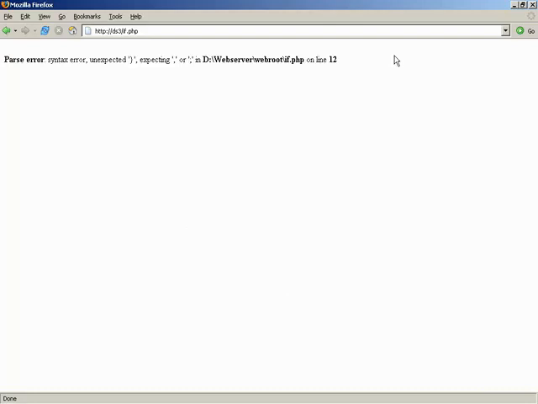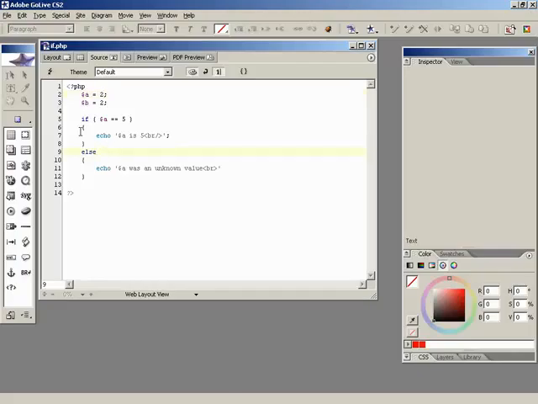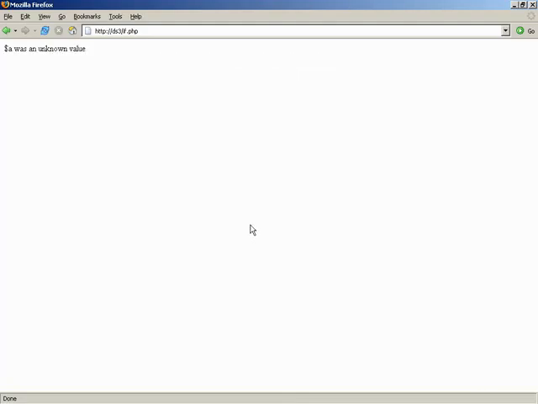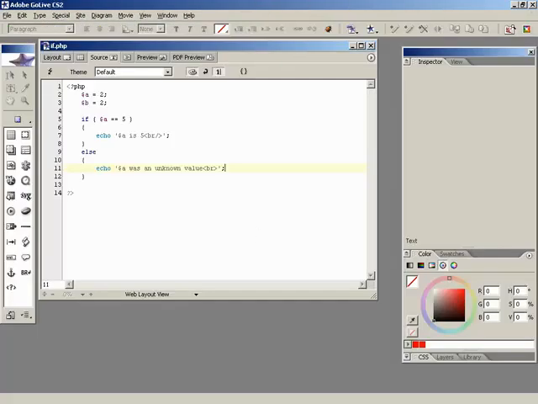And parser error, line 12. What happened? On line 12, I didn't terminate this statement. Simple mistakes, they happen. Now, $A was an unknown value. So we're doing a test for whether or not A is equal to 5. If so, reporting. Otherwise, it was something that we didn't check. So the else pretty much works like this: if it's equal to 5, it'll say A is 5. But if it's not, this is what's going to happen instead.